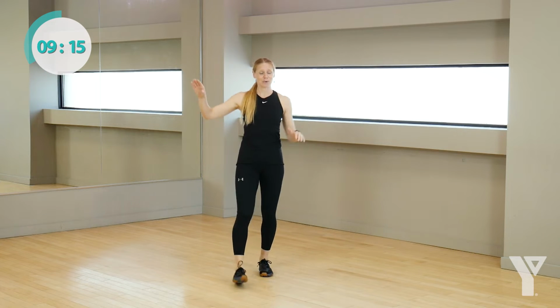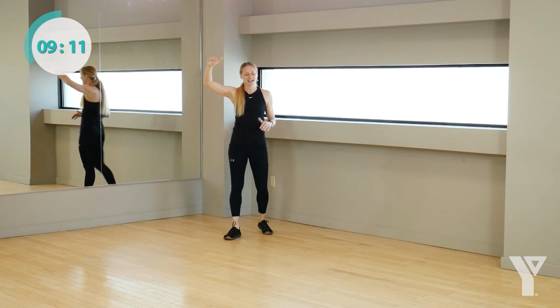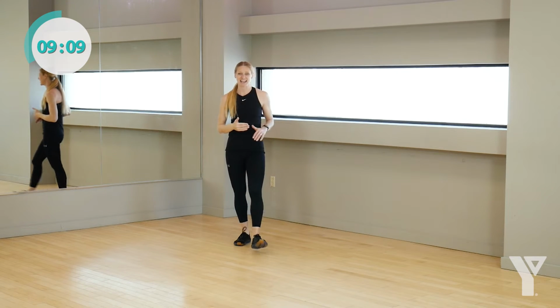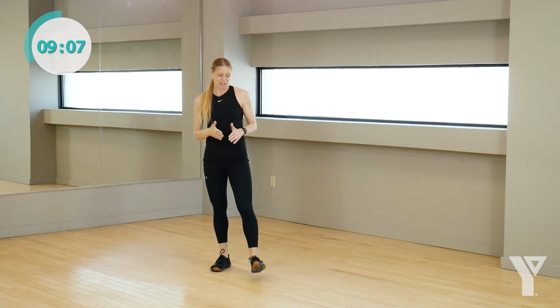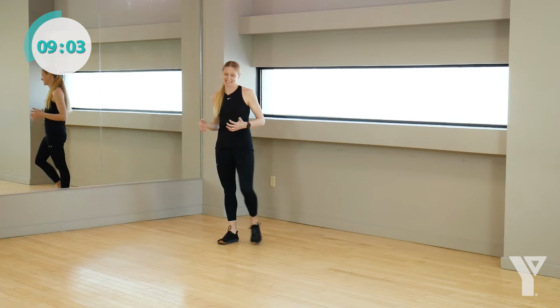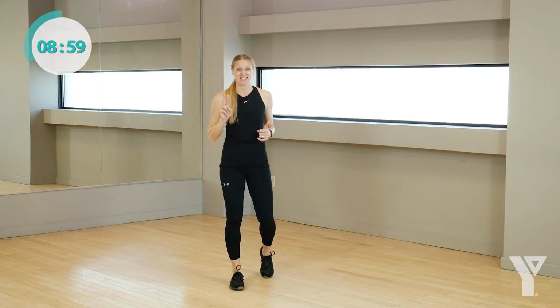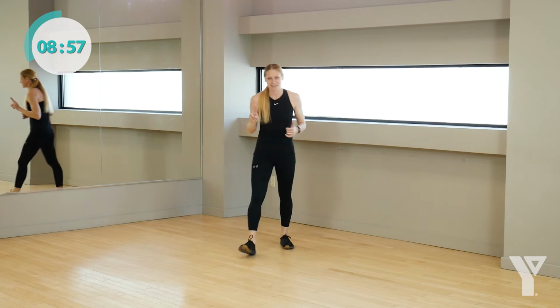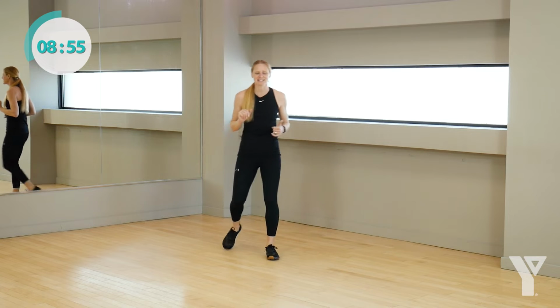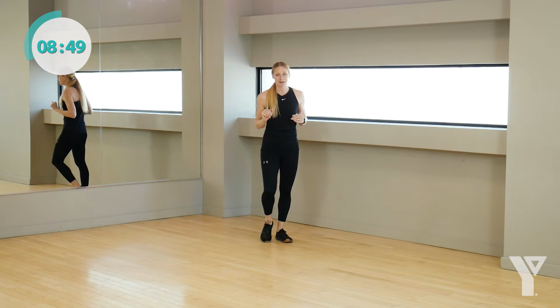And that means we're gonna start at the top of the list of our exercises and we're gonna go right through to the end. So we're gonna start with that grapevine series. We're gonna build on that grapevine series again before we move along to those knee drives in the second block. So you have about 20 seconds until we do this finisher. Full list of movements from top to bottom.